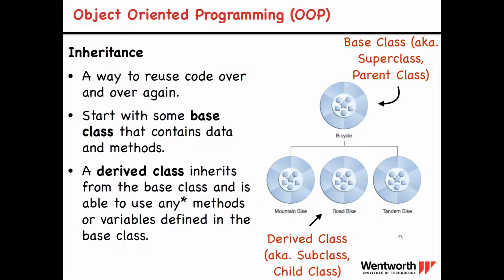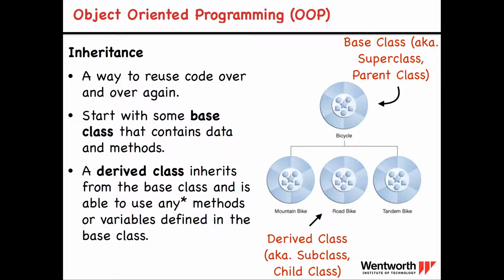Well, I could create some derived classes, or subclasses, or child classes that are specific types of bicycles, like a mountain bike, a road bike, a tandem bike. These bikes all have some of the same properties. Typically, they're all going to have two wheels. They're all going to probably have some kind of gearing system. So they're going to have similar properties, but a mountain bike may have shocks on it, whereas a tandem bike is probably not going to have shocks on it. A road bike might have different types of tires, much thinner tires, might have very different handlebars. A tandem bike is going to have more than one seat. So they're different variations on a bicycle.